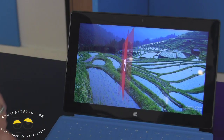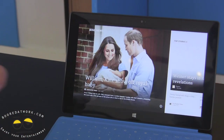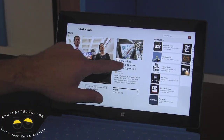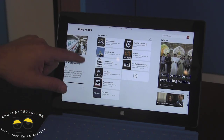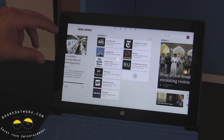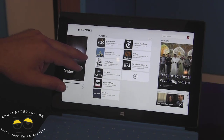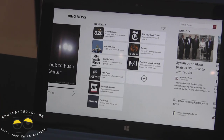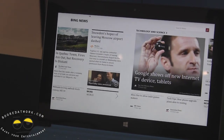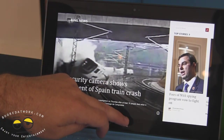These are meant to be really high-fidelity experiences — applications that Microsoft built, powered by Bing, with a nice widescreen display. What's really great about the news app is that you can add news sources most relevant to you. There are some baked in like the New York Times, ABC News, and Wall Street Journal, but I've also added a local Arizona website and two news sources from Seattle, my hometown. Once you plug those in, they show up just as if they were curated content built into the app from the start.